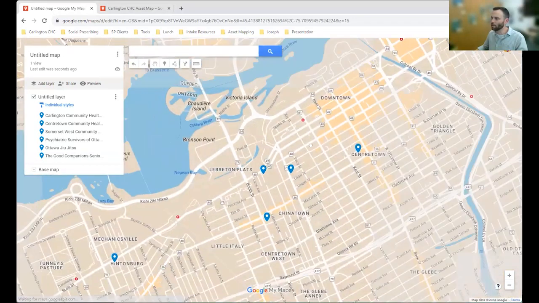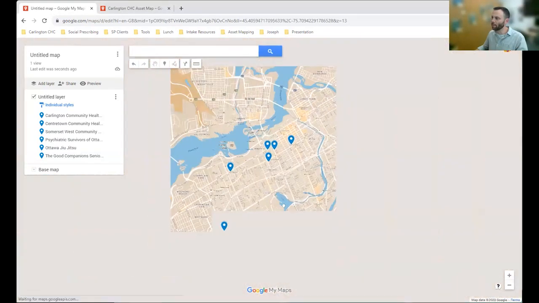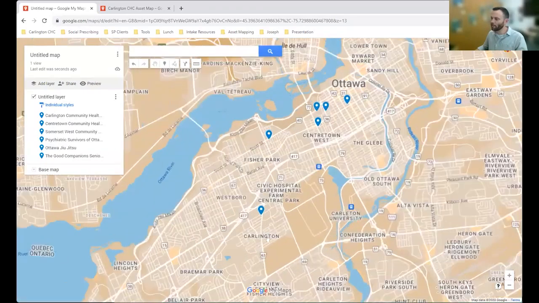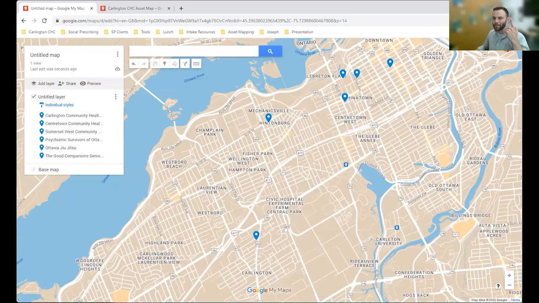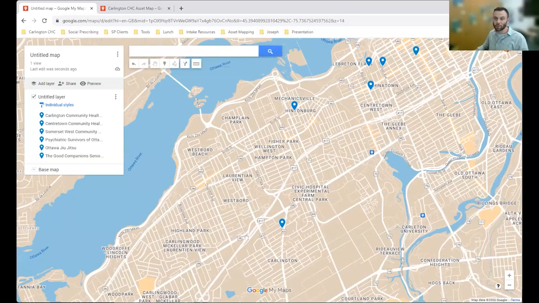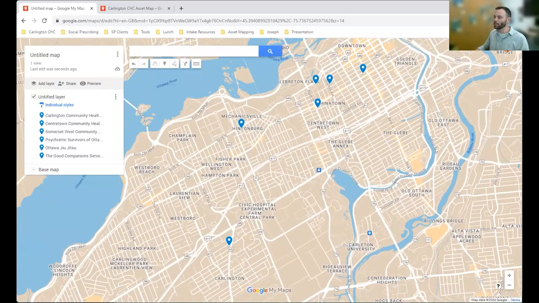You can see now that we've already marked a handful of spots on the map. Some of them are close to us, some of them aren't. I know from memory, from having done this, that there are recreation centers close to us. There's the actual food bank close to us because we have a food cupboard. And I can start to see where people might live. So if someone tells me their address or I search it up in an EMR, I can search that on here and go, oh, okay, this is what's close to them. It might not be their first choice, but it's close to them. And that sometimes is the most important thing to making a social prescription work.